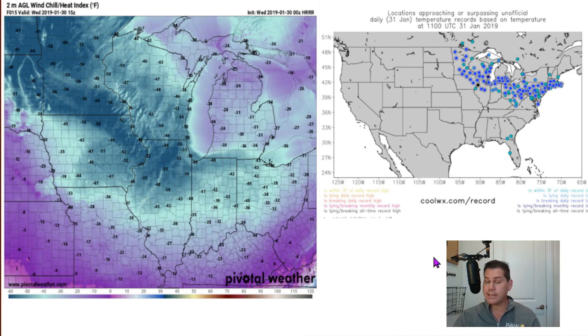Today is January the 7th, and this kind of peaked out. You can see it took three or four weeks to peak, but it peaked in a big way — sending all-time cold temperatures to the central and eastern parts of the US, especially the northeast, into places like Minnesota. These are wind chills of 60 below zero during that time frame, and that colder Arctic air extended all the way down into Illinois, hitting the all-time record cold temperature in Illinois of 38 below zero.